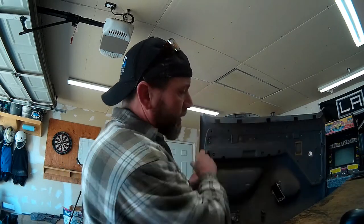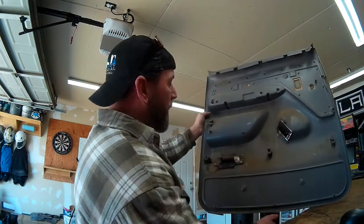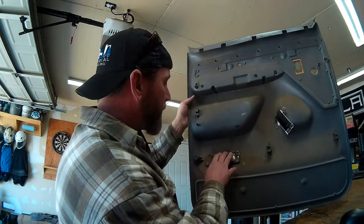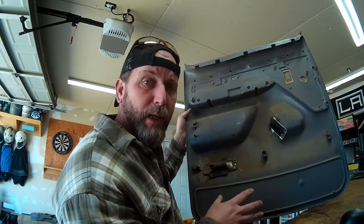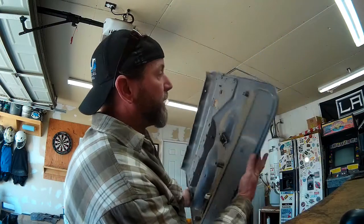I got all of the cutting and the hard sanding done with the grinders on the front door panels. Those are pretty much ready for some soap and scrubbing to get them cleaned up, then I can switch to my air tools and do a little more fine sanding in preparation for the fiberglass work. The rear panels are not in as bad shape as the fronts were. They have their share of road grime and abuse, but no major cracking or damage. Here on the rear panels, I've got to remove the door light — I have some new door lights that I'm going to put on all four panels that'll look really good on the truck — and I've got to remove the carpeted section and the pressed-in padded vinyl area.